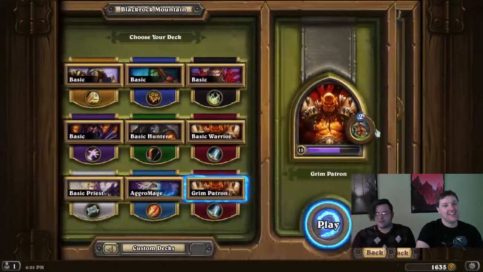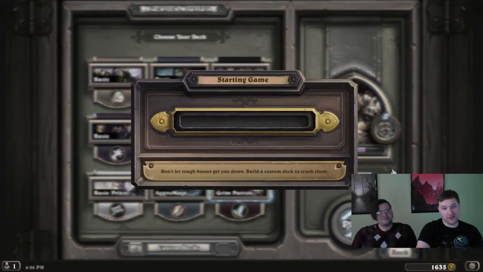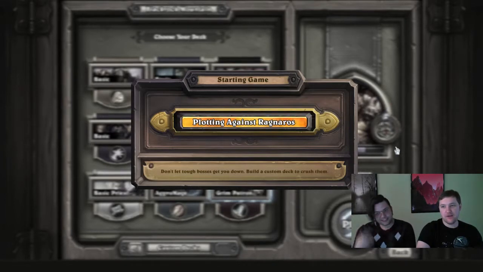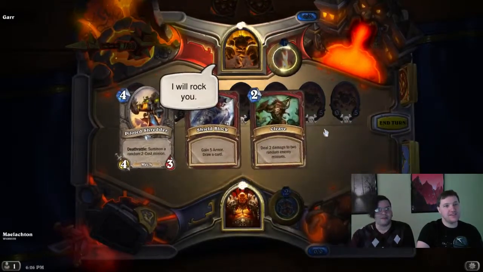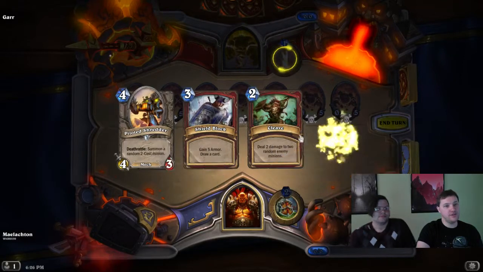Perfect. We're pretty ready. This one uses Grim Patron, which we got from the previous one. This is a very popular deck right now online. Tell us about the Grim Patron, how that works. So Grim Patron is a 3/3 for 5, and whenever he takes damage and survives, he makes a copy of himself. Each of those copies has that ability, so you can very quickly get to all Grim Patrons. This entire deck is built around trying to exploit that ability.